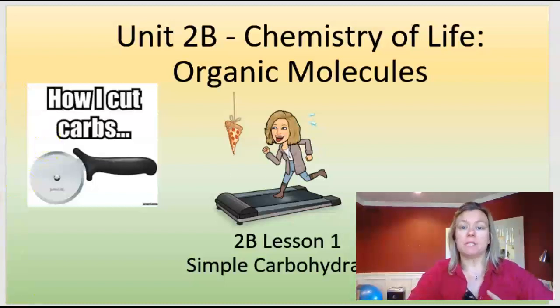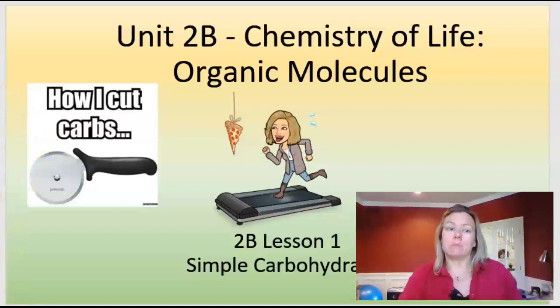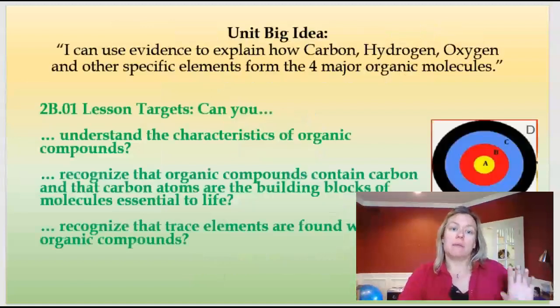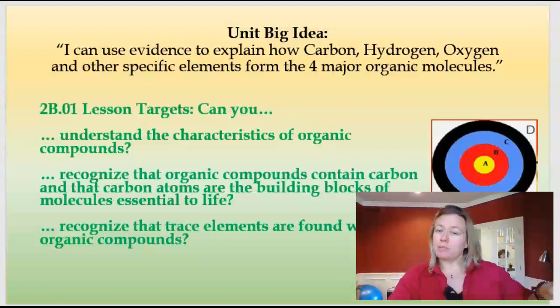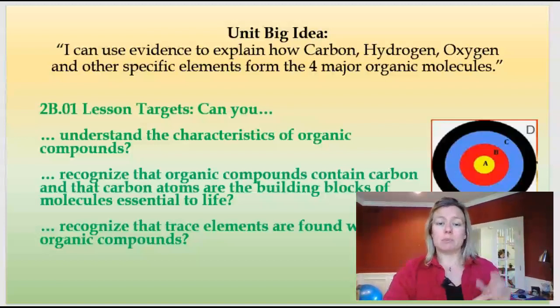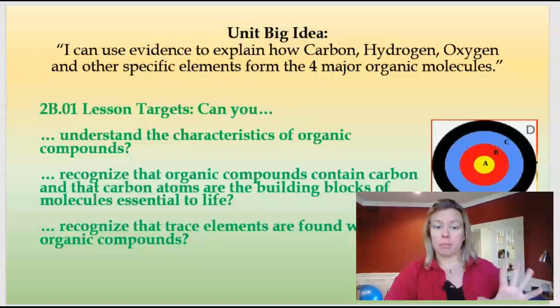Welcome. Today we're covering the chemistry of life, second half of the unit. We're focusing on organic molecules. The big picture, the big unit idea, there's just one in this half of the unit, is that we should be able to use evidence to explain how carbon, hydrogen, and oxygen, and some other specific elements, form the four major organic molecules. So if you remember, we talked about CHON, P, and S, CHONPS. Those are the ones we're talking about.